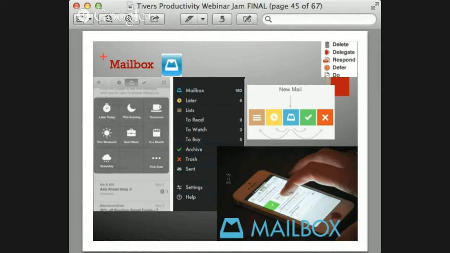Now, in theory, we've all probably heard that you just want to handle something once, which is great in theory. But in practice, we know that there are times that we just can't figure out what we need to do with these specific things. So what I'll do is swipe, come back to me later, and you can determine when you want it to come back to you, and it will pop back up onto the top of your email list. It works with Gmail and a lot of other mail systems. So it's just amazing. I can't recommend this one more.